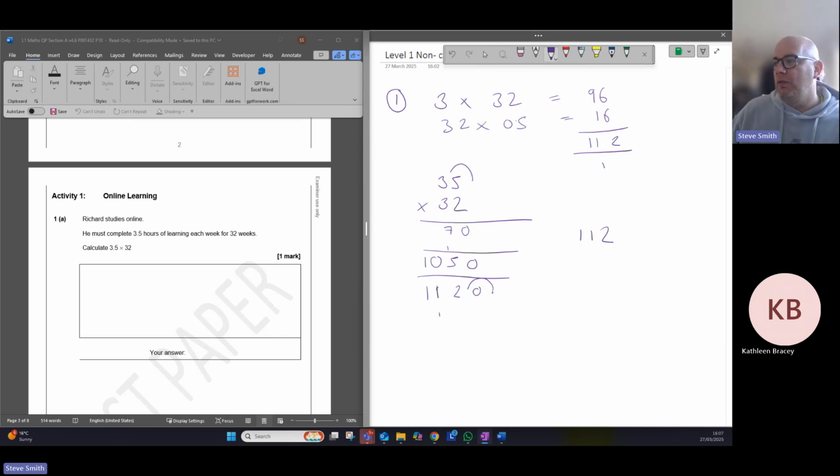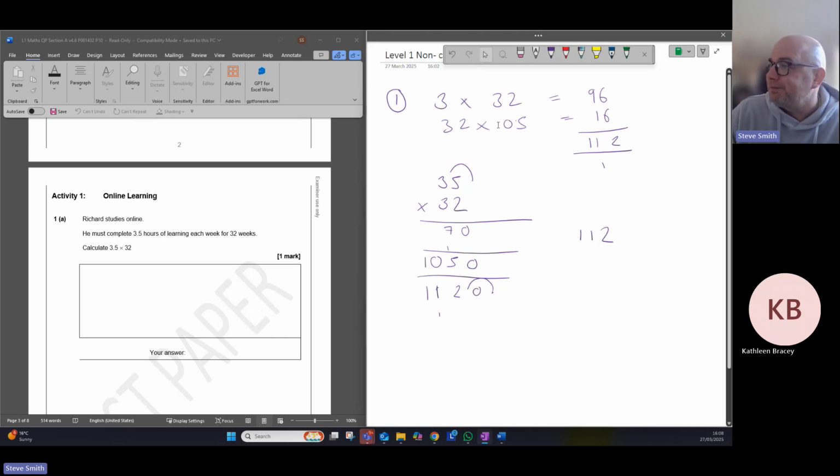I'm trying to think, without a calculator, I'm probably thinking, no, it's only 1 mark, so they're not looking for in-depth calculations. They're looking for you to work it out and move on fairly quickly. With number bonds, I break things up in my head, so that's why I see that part first. I'm doing the 3 times 32 and then the half times 32, or half of 32. So for me, that way is slightly easier.